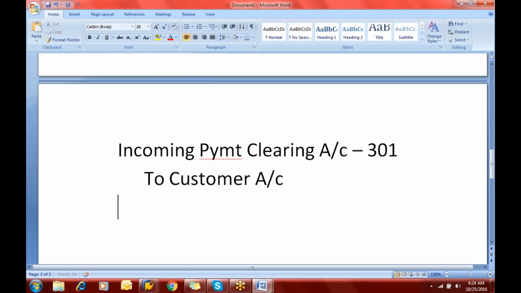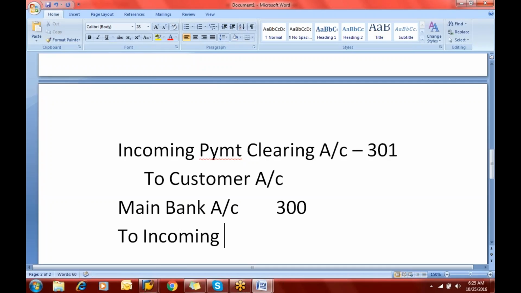And when we get the confirmation from the bank, when we are doing the reconciliation, our main bank account 300 will be debited, which means that it received the money, and we will credit the incoming payment clearing account, and again it is 301. So this is how we do the electronic bank clearing.